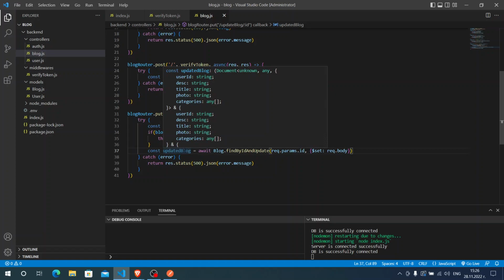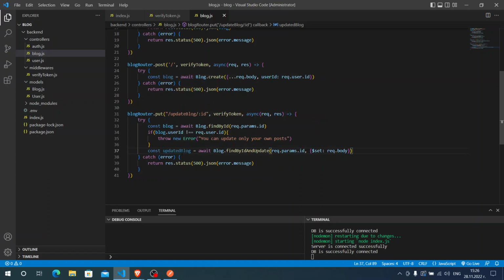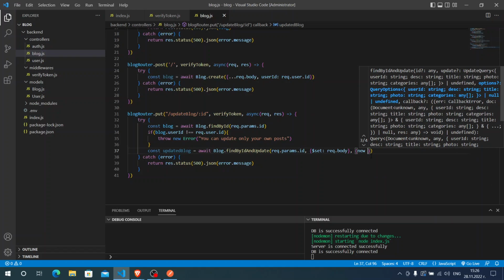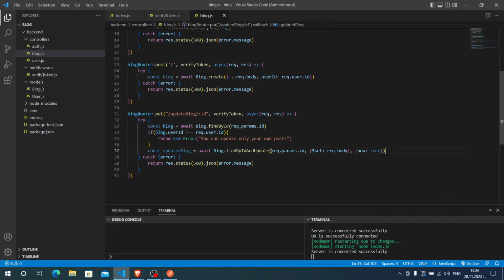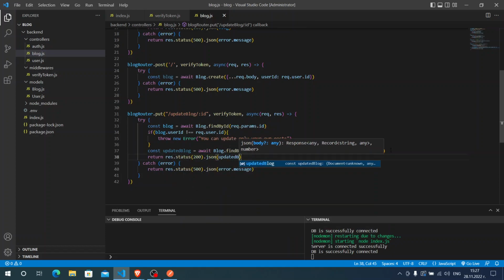It will be updated in the database, but here we get back the block before it was updated. So that's why usually everyone specifies this object after update, because you want to get the updated version, not the version before the update. And here we return the updated version. So 200 JSON updated block.